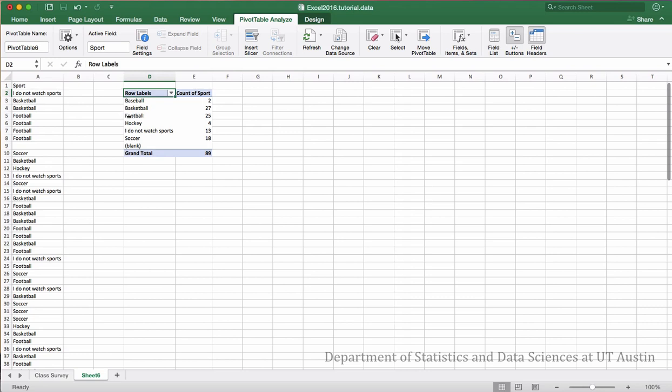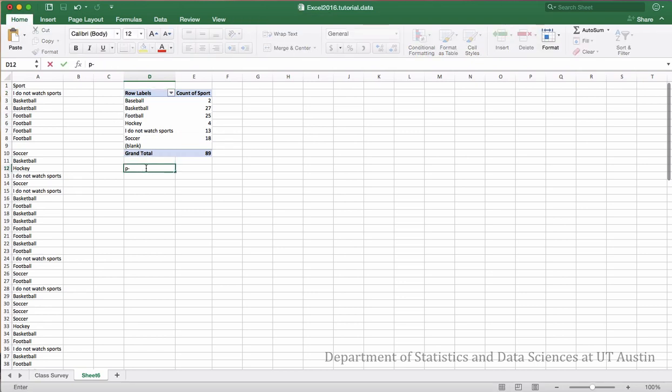What we want to do now is use this information from the sample, and compare that data to a particular claim about a particular sport. We're going to focus our attention on the sport football. So first, let's figure out the proportion of people in our sample that chose football as their favorite sport. We can calculate that by taking the number of people that chose football, 25, and dividing it by the total number of people that answered this question, 89. That gives us the proportion of successes, in this case, the proportion of people that chose football as their favorite sport. So there were 28% of people in this sample that chose football as their favorite sport.